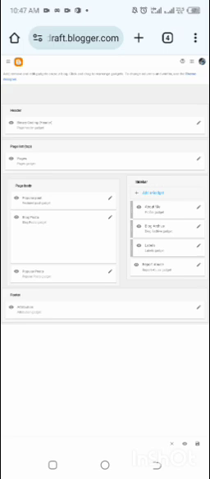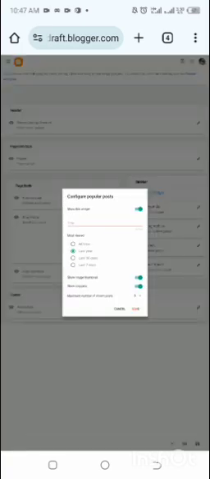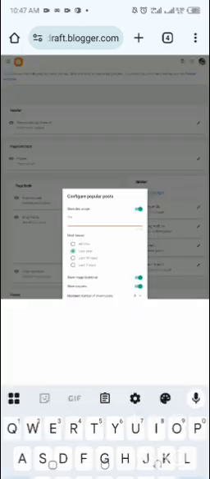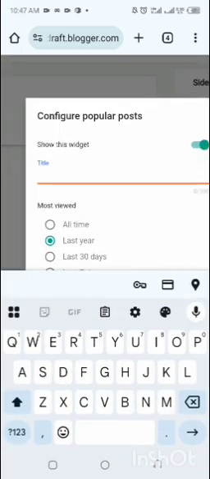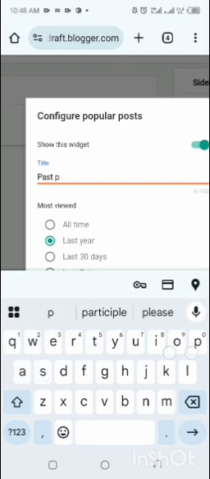Here you can manipulate everything that is here. Popular post. Okay, you can come here and type this one as, let's just say, past post.